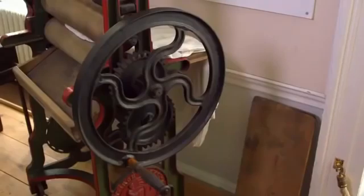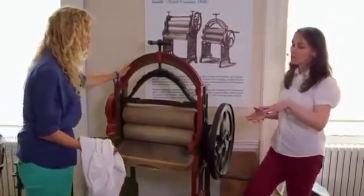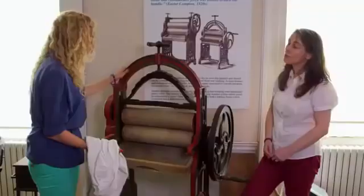But why is it so dangerous? I mean, it seems really quite solid. I think it's probably like a lot of Victorian contraptions where, yes, it is very solid, but you've got kind of exposed gear wheels and things, and obviously you have to feed the clothing in. And what you have to remember is that the lady of the house would have been doing this with young children around. Her daughters would have been watching her because they needed to learn how to work these things, and often probably in quite a confined space. Oh, the dangers of little fingers, I mean, you know... Possibly.